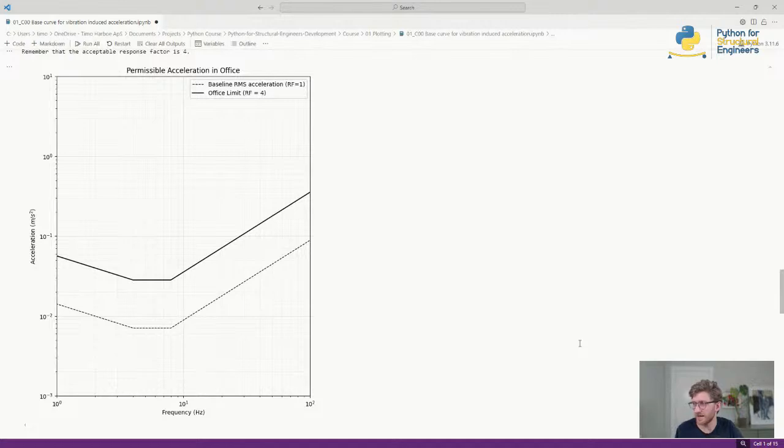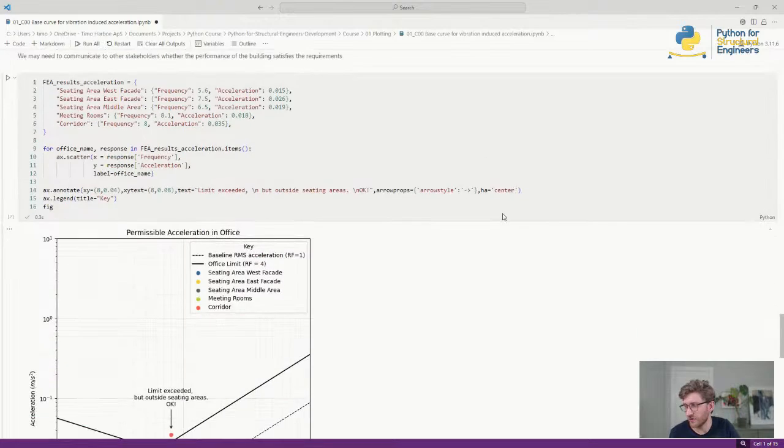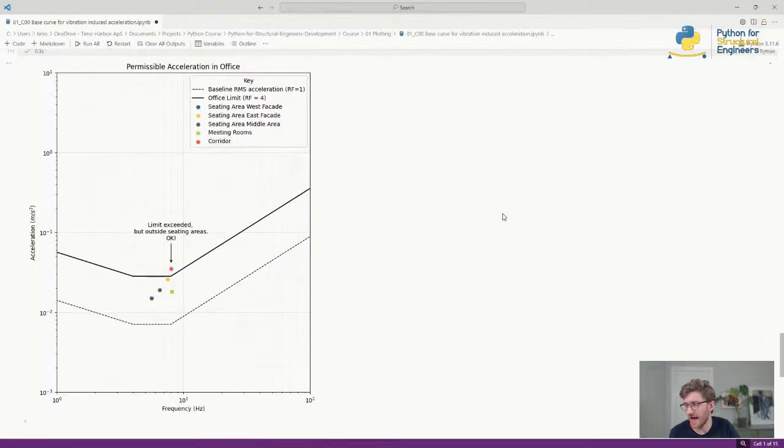Like this one here. Let's just take this one first. Like a nice logarithmic plot that shows the limit for the type of building that you have, and maybe the baseline acceleration for your building. So this one here is a pretty nice visualization template to have. And with this matplotlib package, you can add more information to these plots. So you can actually start creating some really nice templates for your visualizations that you can use on every single project you work on.